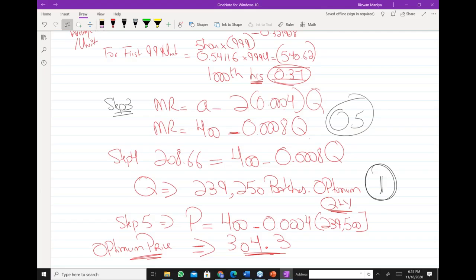Okay, so we are done with this part. I hope there is no issue. 1 mark for the price as well, right? The price as well, the quantity and then the price. So now in total 10 marks done. So this marking scheme is making clear where are the easy marks available. So do capture those easy marks first, okay? If there is something troublemaking, leave that and move on. For example, if you're not clear about learning curve, for example, you forget it and just move on. Excluding learning curve, you can do the calculation.